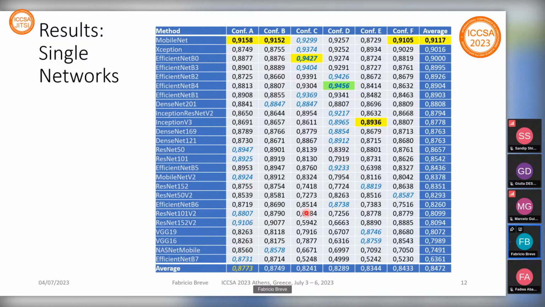That's probably because some models don't train very well. If you try to fine tune them, they get bad results. But the best method overall is EfficientNet B4 on configuration D with fine tuning, and it achieved near 95% of accuracy.